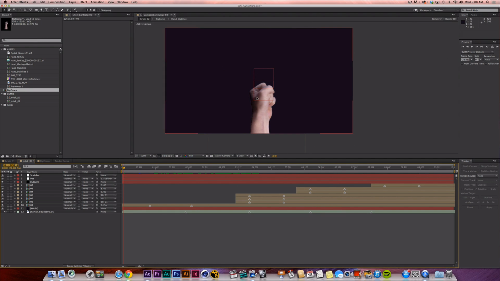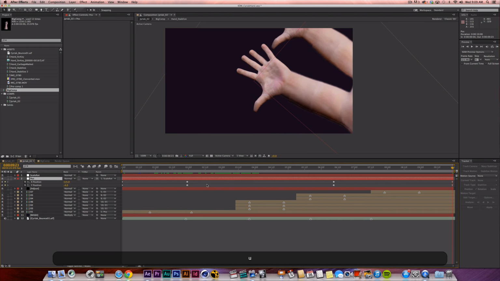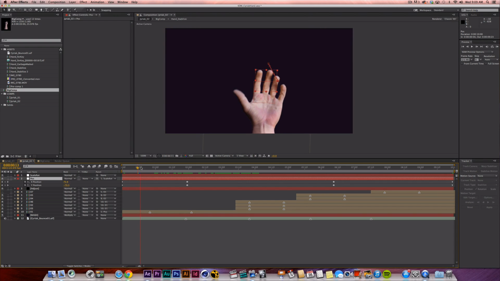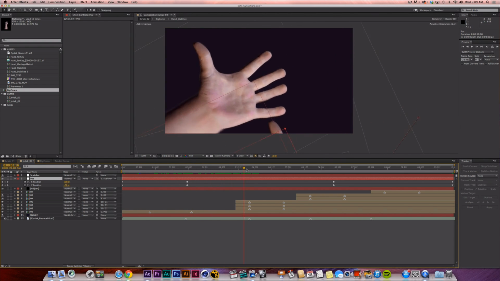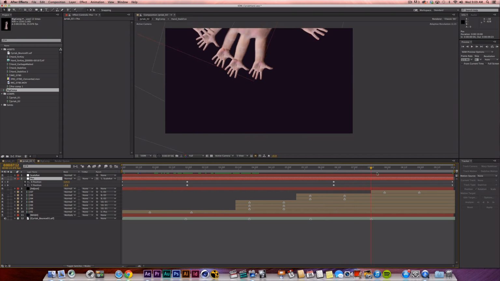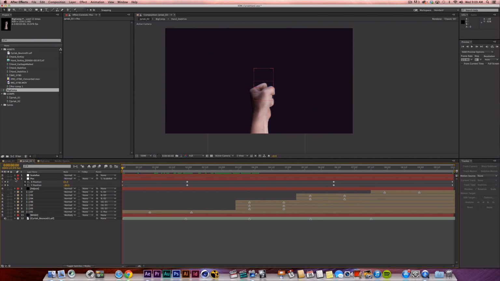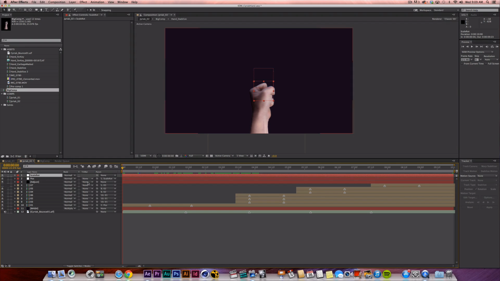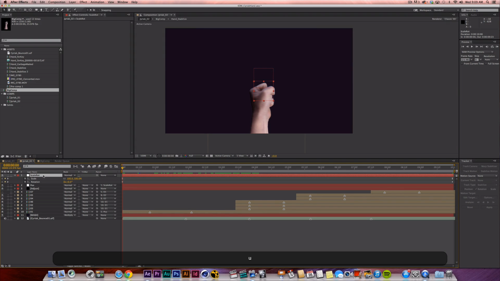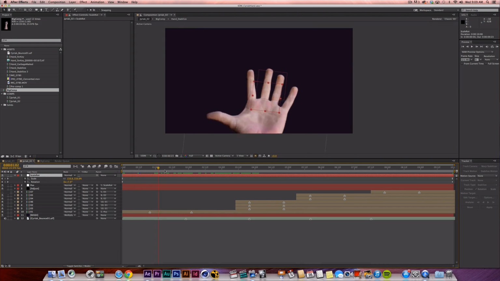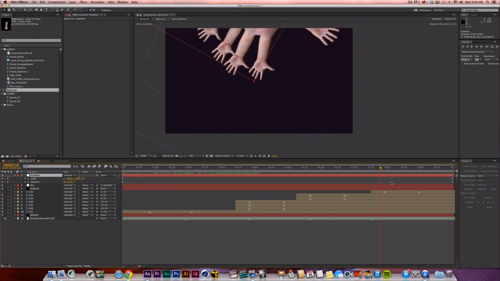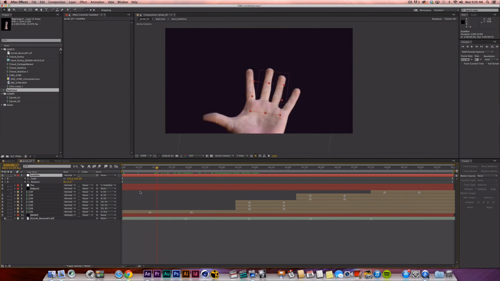And to get this kind of weird spiraling camera move, I just used 2 nulls. I parented all of the hands to this position null, and the position null has a few keyframes on it. If you watch it move, you'll see what it's doing. It's just kind of helping keep things framed where I want them. But really what's doing most of the work is this scale and rotation null. The position null is parented to it. And it's just scaling up and rotating constantly along the entire comp. And that's really it.